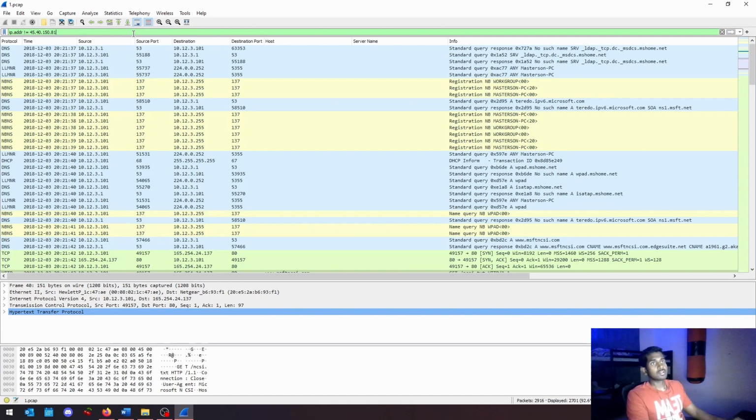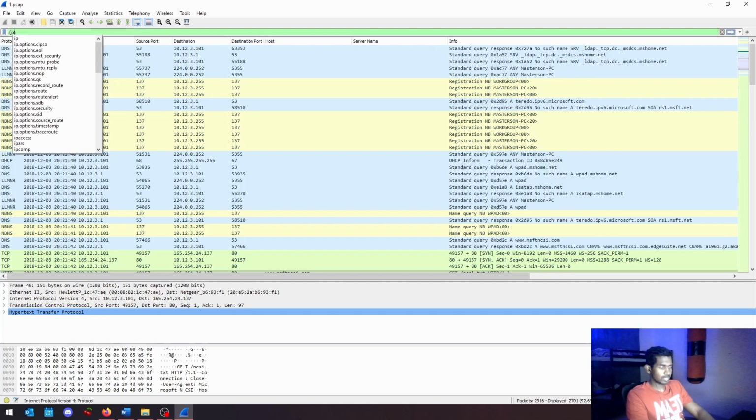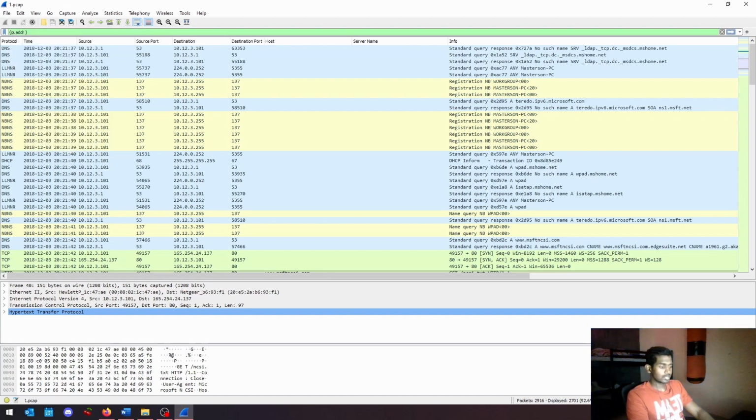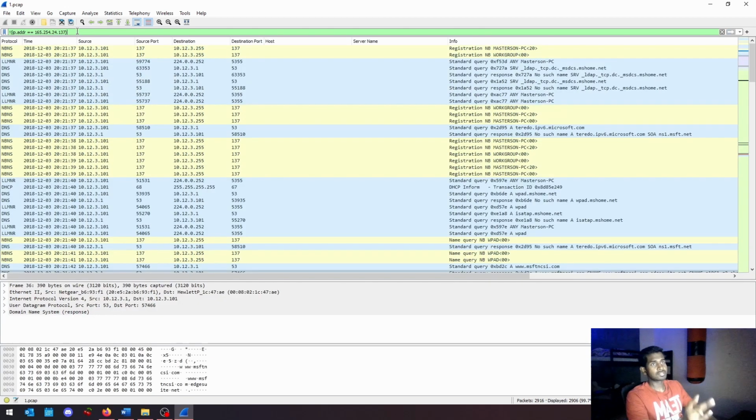This will work, but it's always best practice to put this in a bracket: ip.addr == and type in the IP. So I'll type in 37 and add a not, an exclamation mark, outside, so this will filter out everything. This works much better in my experience, and this is what even Brad tells us in his blog posts.